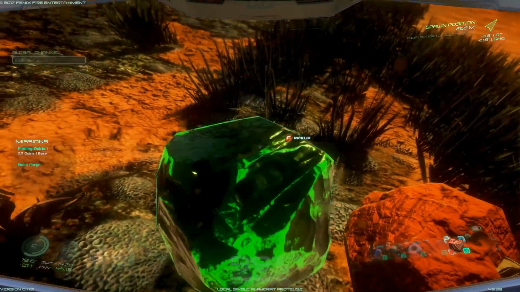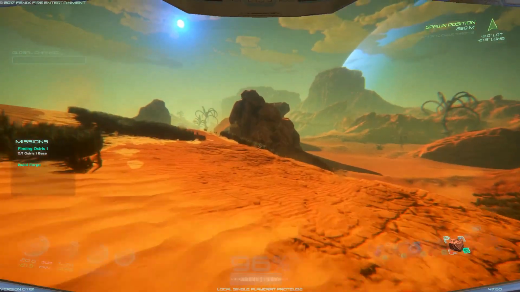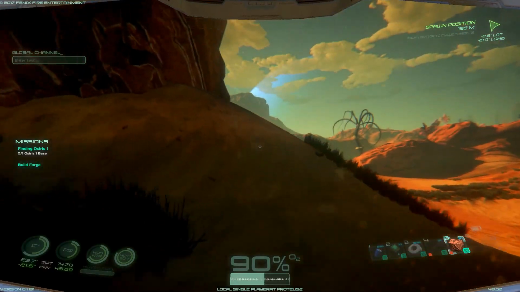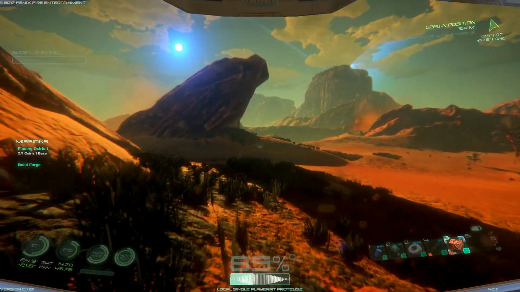Perfect. Okay, so we're not even going to stay and finish this ore. We're going to head back to our house immediately. Our house. Our debris shelter. This place is very unforgiving. You must always be on your toes.